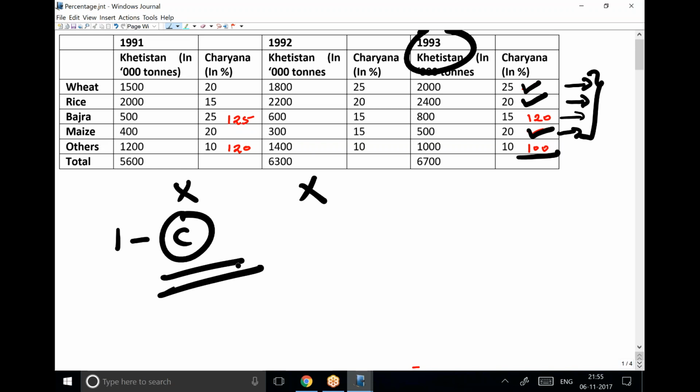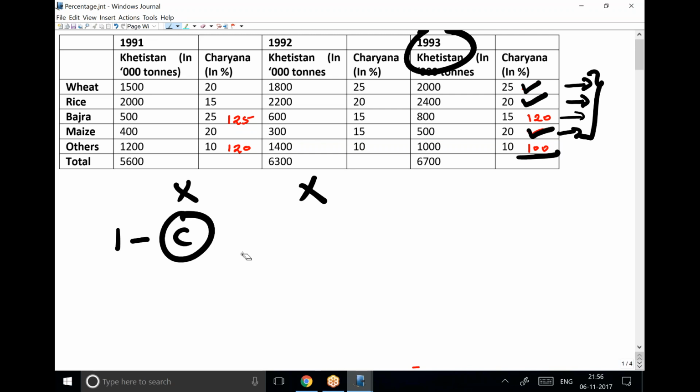See, what exactly I wanted to show you is that there is no need to find the exact number to get the answer. Through comparison also we can reach the right answer option here. So the right answer for this question comes out to be option C. Similarly, let's move towards another question.